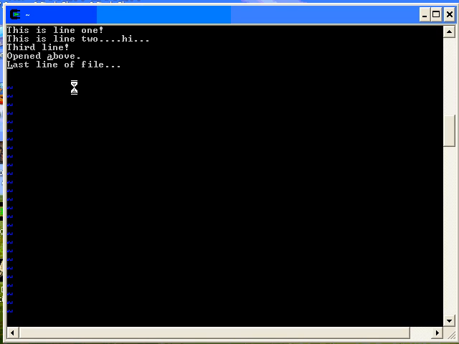VI is on every single version of Unix I've ever been on, and it's very fast once you learn it. You only really need to learn to open it, vi space file name, know how to get in, insert, delete data, just a few commands, and how to save it. That's important. So escape, I did a YY, escape P several times, escape P, paste it. So I have several last lines of this file. Okay. Now I'm going to press escape.